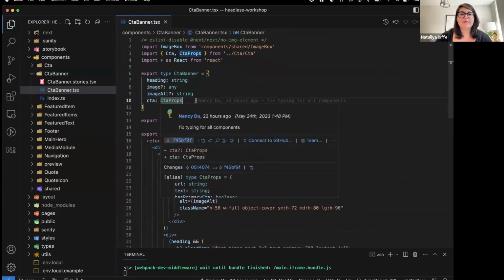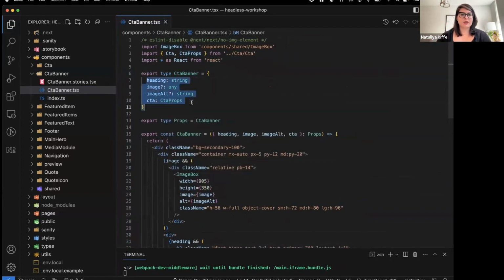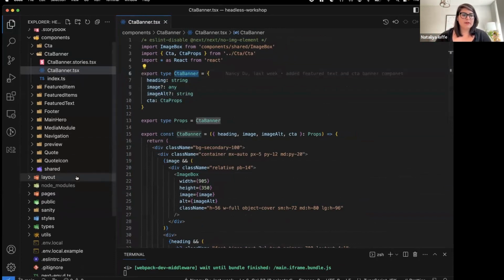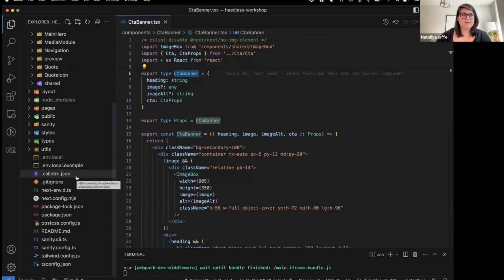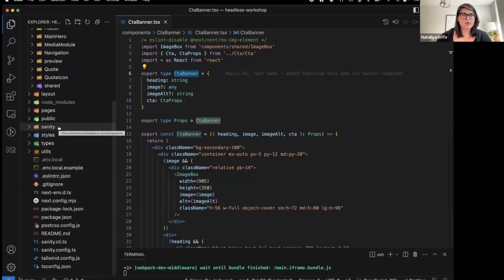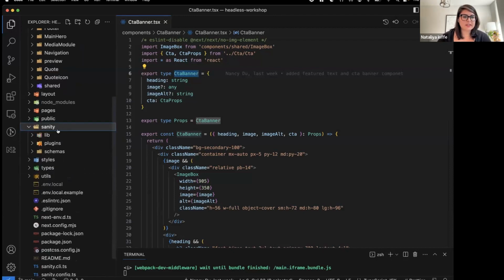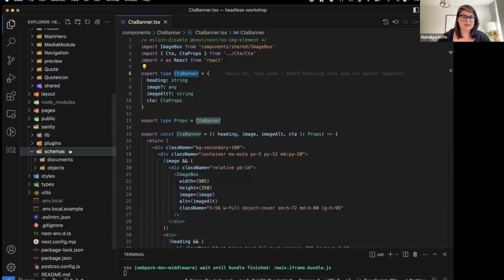What Nancy was saying about creating a schema where various names are matching with your component is really important. So we'll notice that these are the names of our props and CTA banner is the name of our component. I'm going to scroll down in this file structure to the Sanity folder and open up our schemas, which is where we're putting all of our schemas.